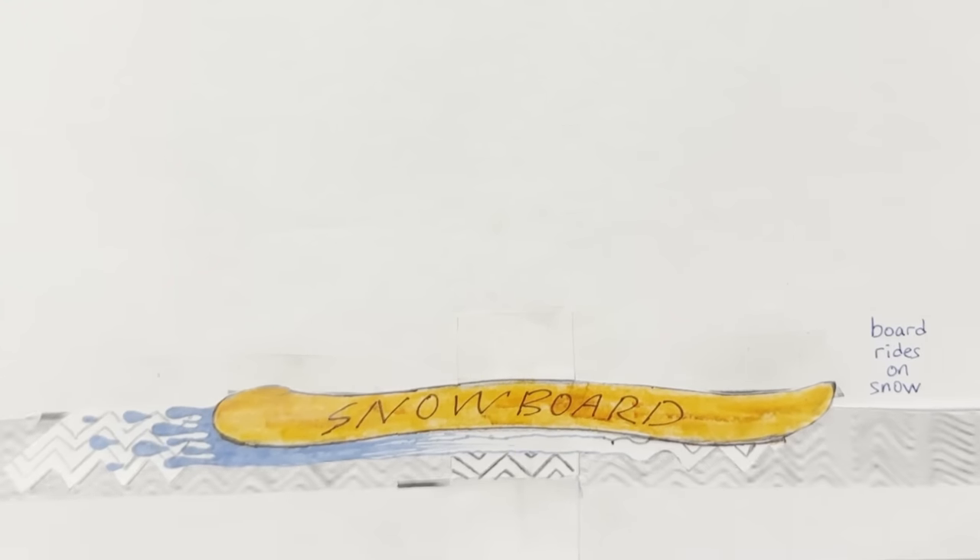Notice I said the classic method of waxing — where you apply wax, wait for it to cool, and scrape. This method is tried and true, but it takes a really long time and is quite messy, especially with the scraping. You could wax your board that way, which takes several hours and a lot of elbow grease. Or you could do it the alternative way — with a paper towel. This waxing method is a bit of an unknown, but I've decided to share it for the sake of easier waxing for everyone. Compared to the conventional wax and scrape method, this paper towel method is quicker, uses much less wax, and doesn't require scraping or waiting several hours. The only extra thing you need is a paper towel.